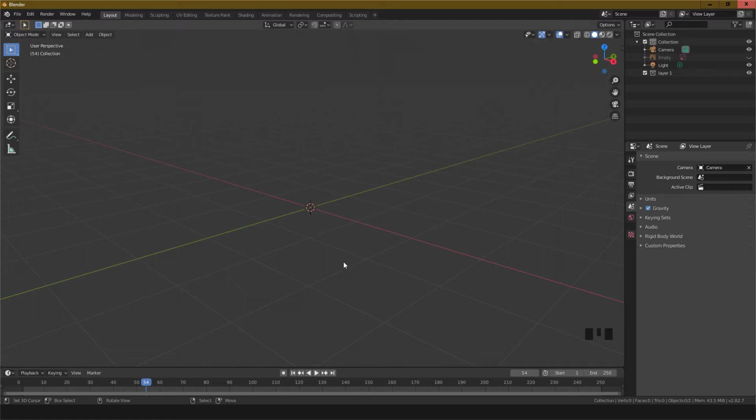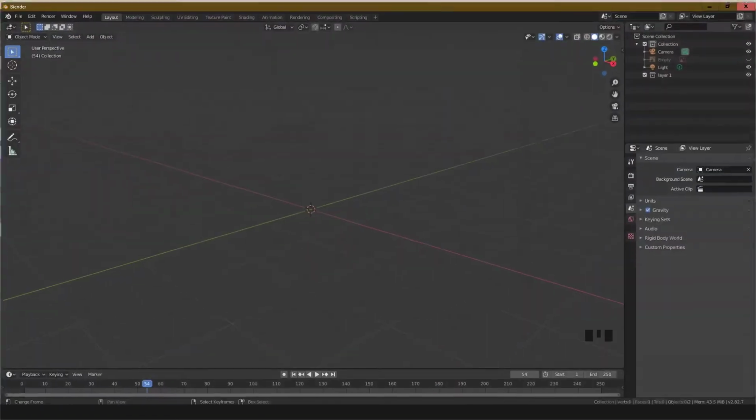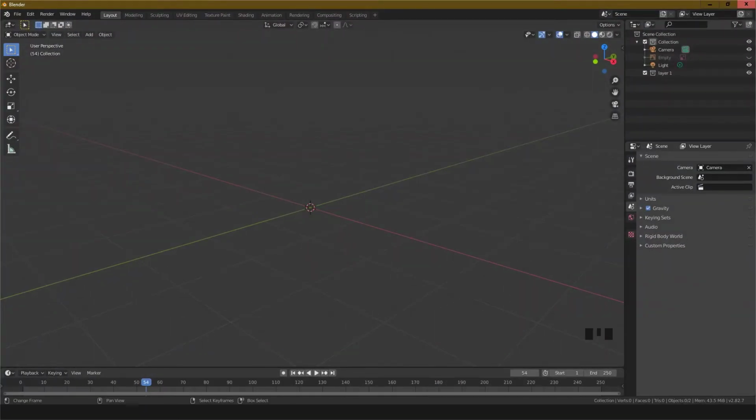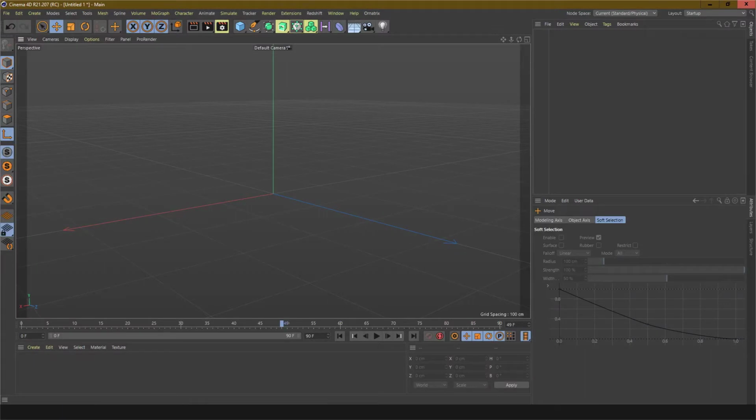My channel is based on the Blender software. So now I will show you the interface of Blender and what the similar interface is in Cinema.